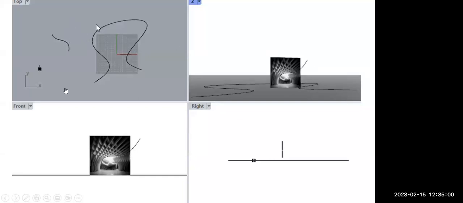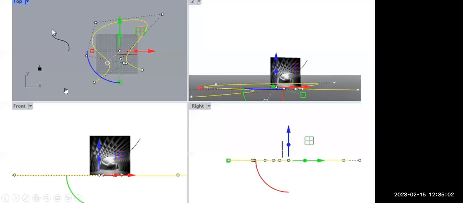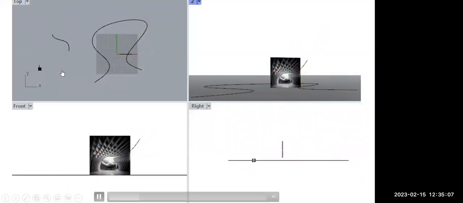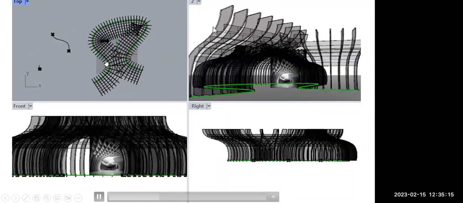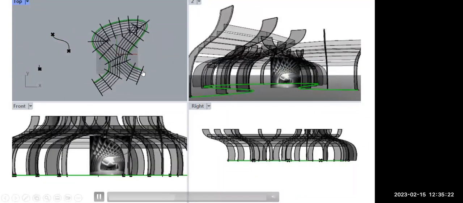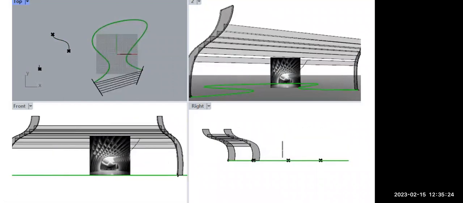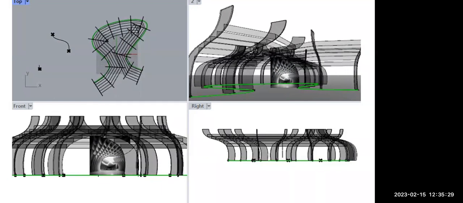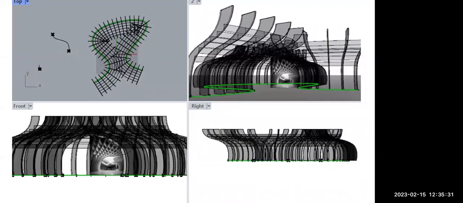How can we make it? We are going to start with the simplest form. How is this form built? It's built with two splines, the rail and the section of it. So I draw the section and the spline, and then make the whole structure that is made from it. You can see here, we can change the number of the vertical supporters. We can also change the number of the horizontal supporters. It's all controlled.